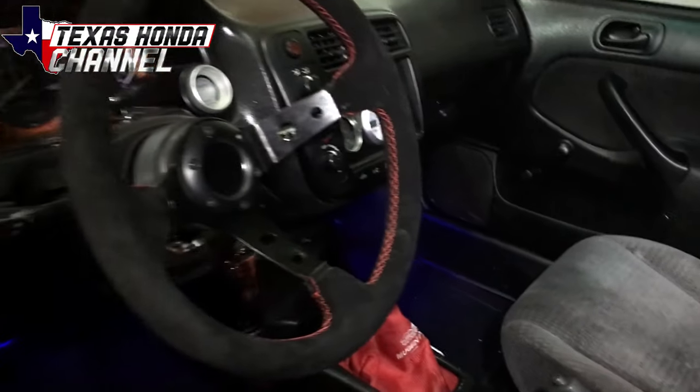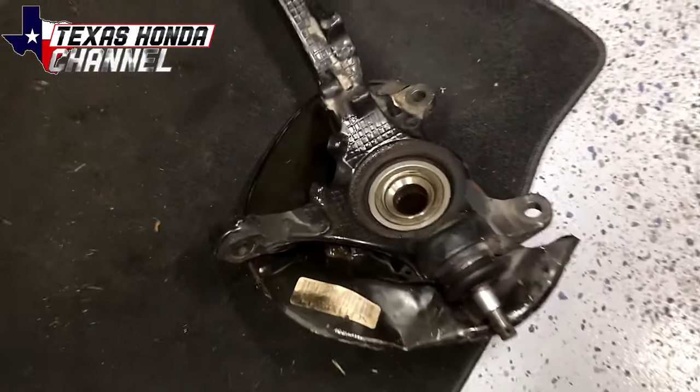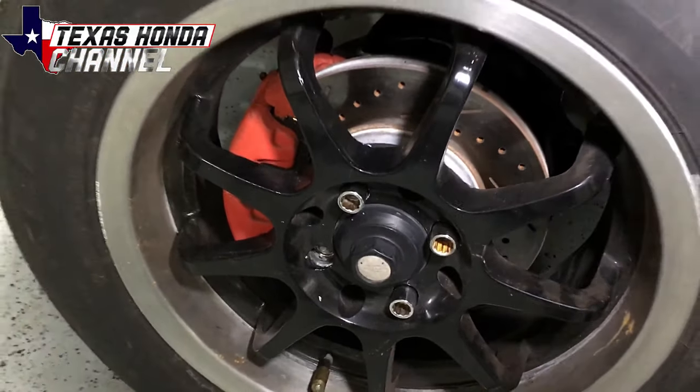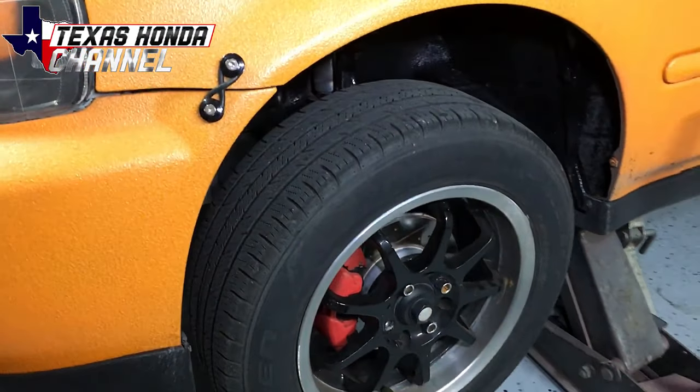All right, only thing left to do now is the driver's side spindle and wheel hub. Throw that thing on there. That way we can bolt all the lug nuts down, and then we'll pretty much be done with the car, for today at least.